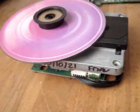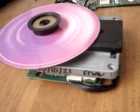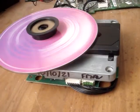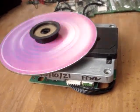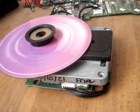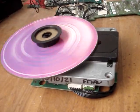So you can see that all working as it should be. You know, the unit is in absolute spanking condition. I'm going to give it a 92%. The cogs are like spanking new. You know, these parts come out of new units. Sure, they're not brand new. I'm not selling them as new. They're obviously used parts, but they are what we call minties.